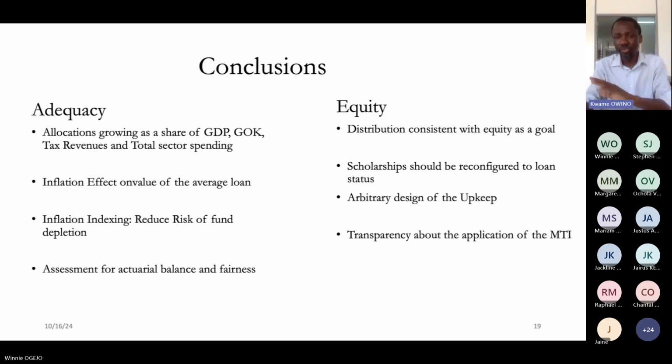Then we go to the equity side, which is what has raised most of the conversations. In our view, the distribution seems to be consistent with equity as a goal. For the first cohort of students in 2023, the 122,000 students, we divided them into 5 equal income groups. So basically what we did was we asked ourselves, what income group does a student represent? And we split all of them into quintiles, and then asked ourselves, now that they have received the grant, what share of money is allocated to every student? And we divided it by upkeep, by scholarship, and of course by the tuition itself. And it seems to be equitable, in the sense that the lower income groups seem to be getting a greater part of the benefit.